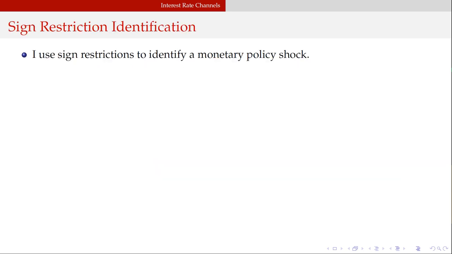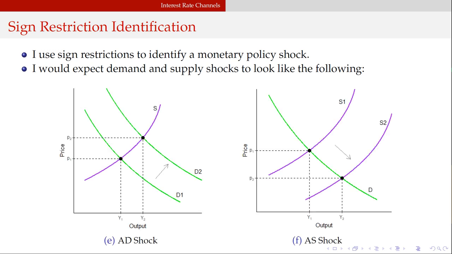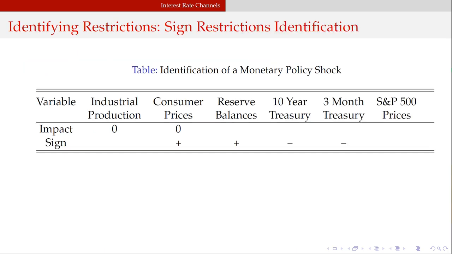So: question one, does it work? Question two, how? To identify this, I use a certain identification strategy. If we can expect demand and supply shocks to look a certain way, I can incorporate economic theory and go: any set of shocks where output and price move together is a demand shock; if they move in opposite directions, it's a supply shock. I can impose qualitative sign restrictions on what impulse responses I want to look at.